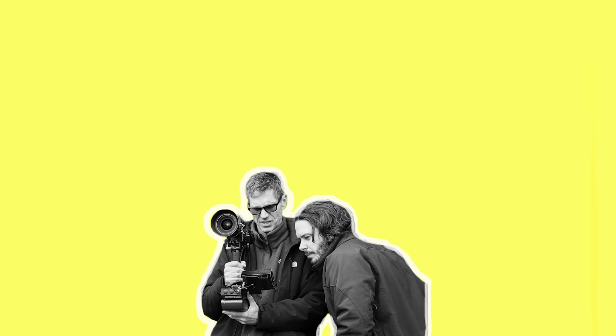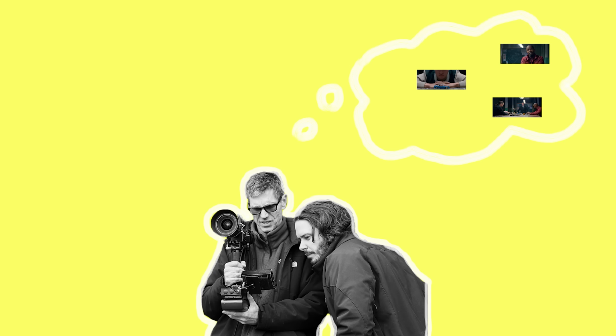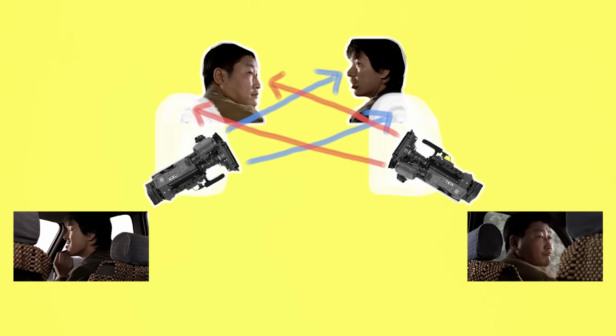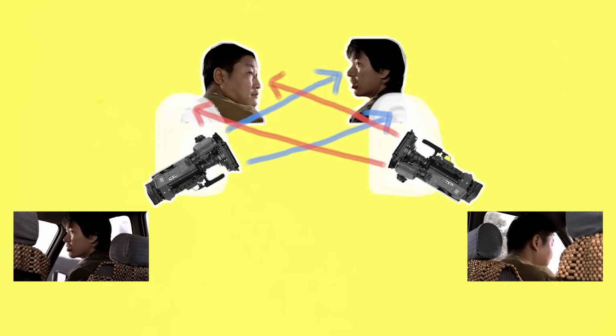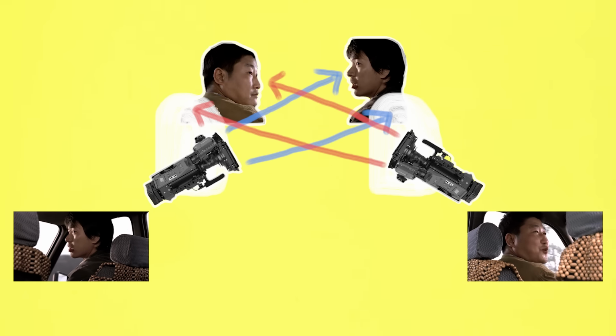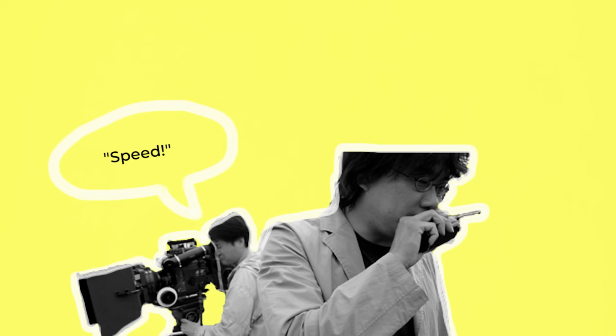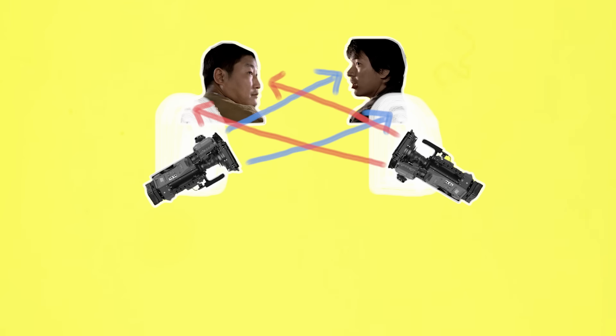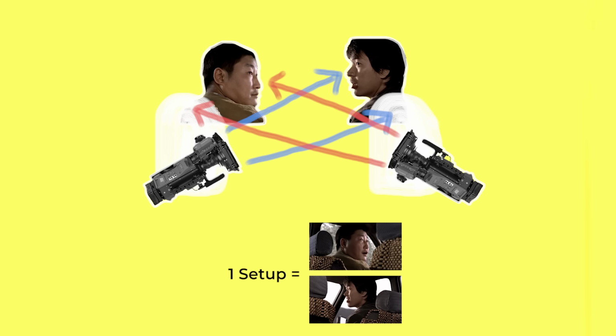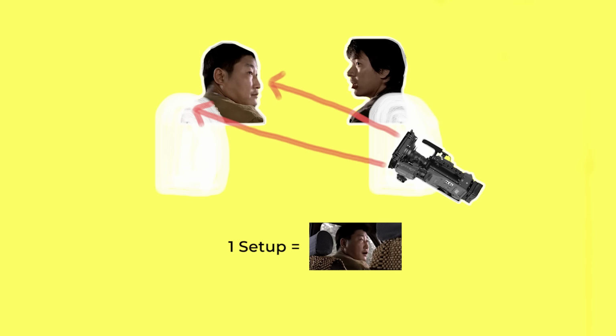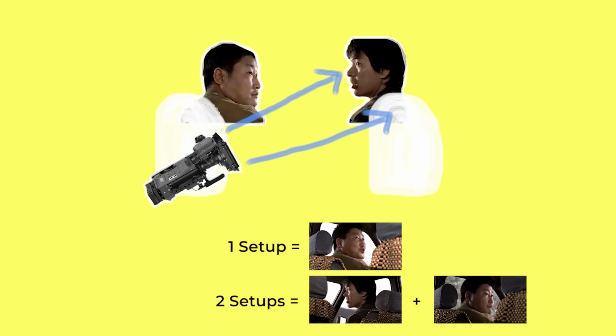How this works practically is that the director and cinematographer will consult and work out which angles and shot sizes they would like to capture the scene in. They will then carefully position the two cameras so that they can both capture different angles or shot sizes without either of the cameras being in shot. The cameras will roll. The director will call action and the actors will play out the scene. If using two cameras, then one take will yield two different angles. Whereas if using one camera, the actors will need to run through the same scene 2 times to cover the same angles.